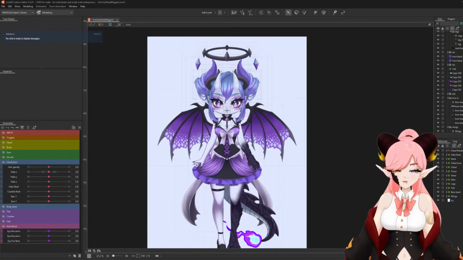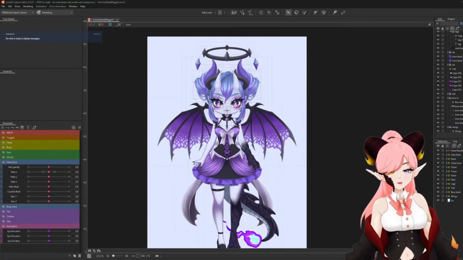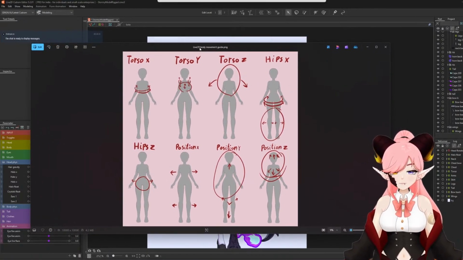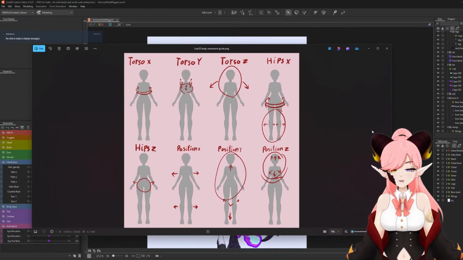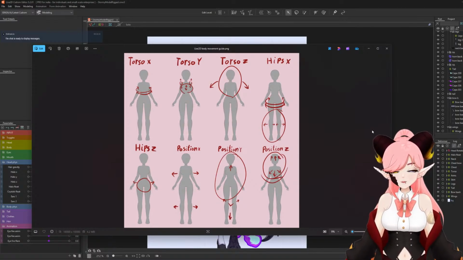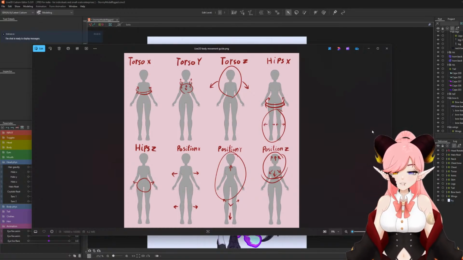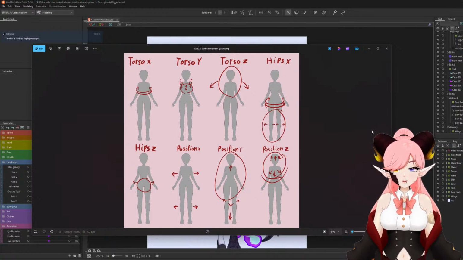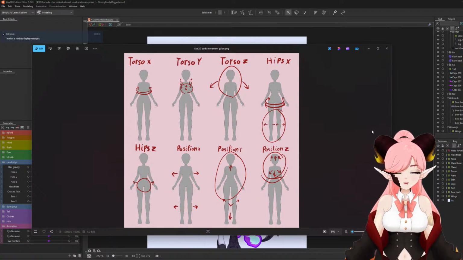So let's get into this. Okay, so first of all, this is usually how I do body angles. We have it split into torso X, torso Y, torso Z, hips X, hip Z, position X, position Y, and position Z. These are all on physics parameters linked to body XYZ, position XYZ.